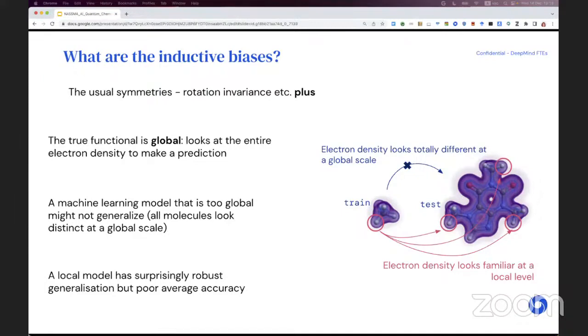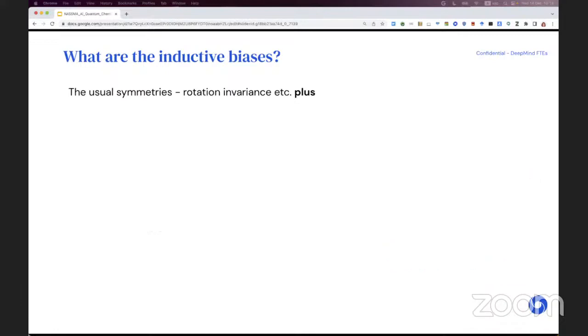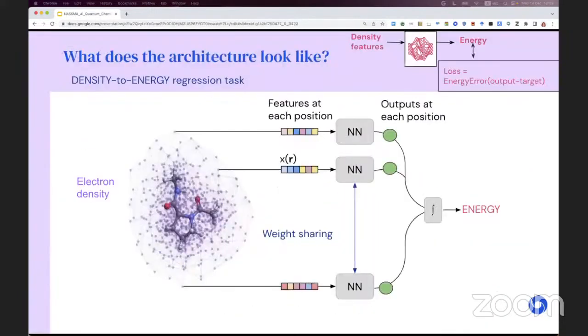So I just wanted to make sure about the pipeline: your neural network takes a density and then outputs an energy. But I thought there was a slide where you mentioned that I actually have to look for the density that minimizes the functional. Yeah, there's an additional step. That's a good point. I didn't want to add that because it adds another layer of complication, but that's actually true.